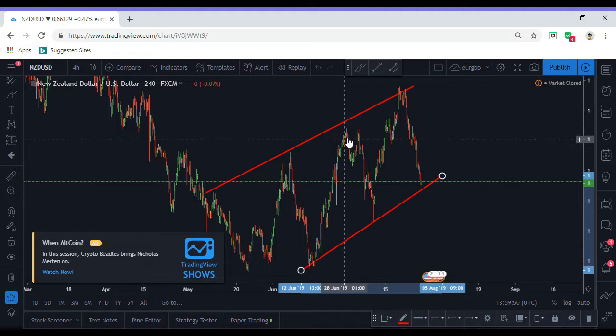Now price is moving up. Now it's resistance. When you're moving to the downside, this is now support. When moving to the downside, this is now acting as resistance. When moving to the upside, this is now acting as support. So I hope you understand that. Then we go to the next.